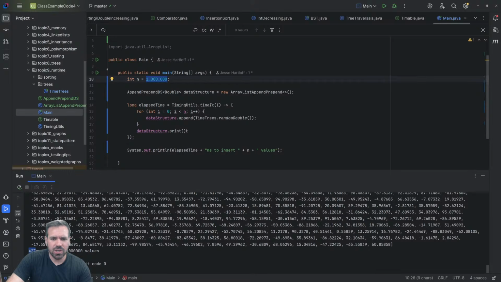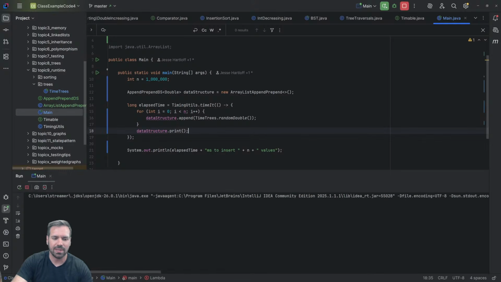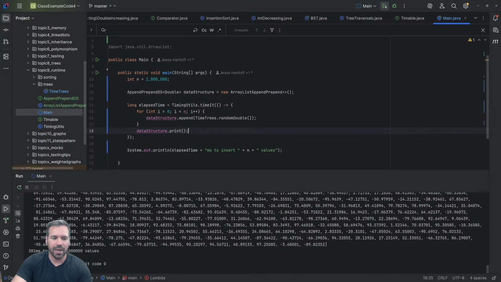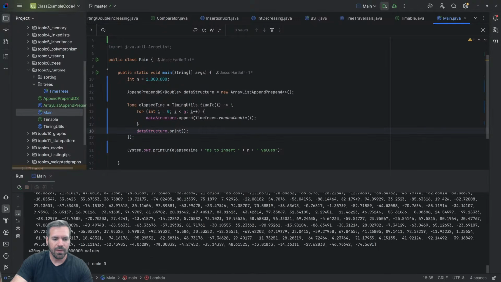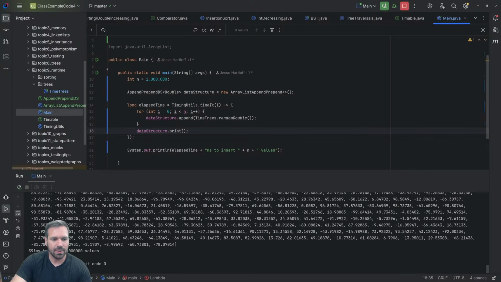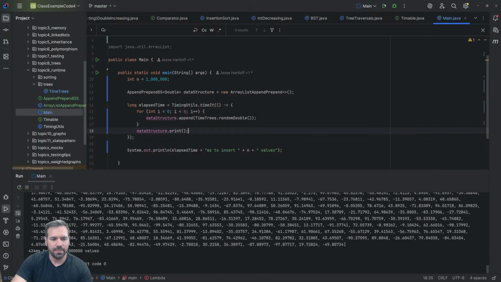And at this point, this should be the first time where we really get to feel this. So I'm inserting 1,000,000 values and then printing to the screen. And this takes 427 milliseconds. Let's run it a few times and kind of take a pseudo average. 381, 430, 391, 424. So like 410, 400, if we're being generous, about 400 milliseconds, about 0.4 seconds.